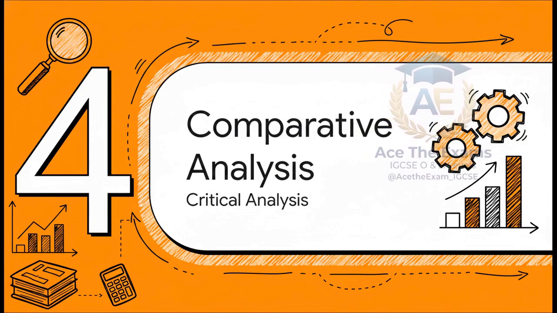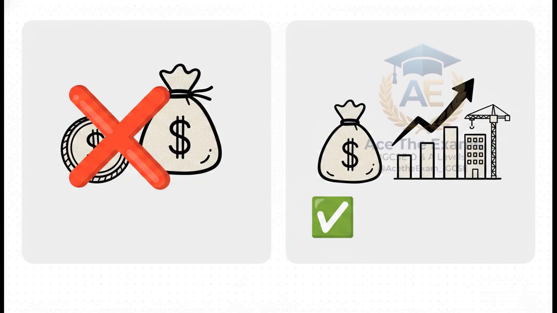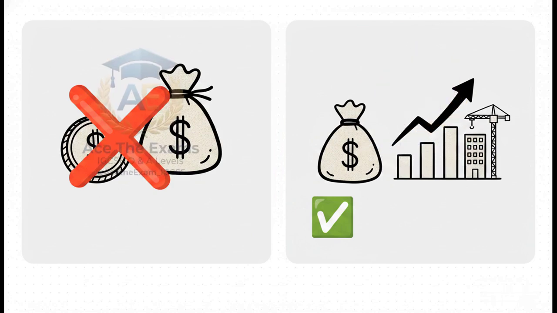All right, Section 4, Mastering Comparative Analysis. This is where we learn exactly how to secure those elusive, higher-order evaluation marks. Let's do a quick, interactive visual workshop. I want you to pause and really look at the difference here. On the left, we have a classic vague detail. A student writes, "Partnerships have more capital." Now spot the flaw. It's true, but it's completely hollow. You might get a single lonely knowledge mark for that.